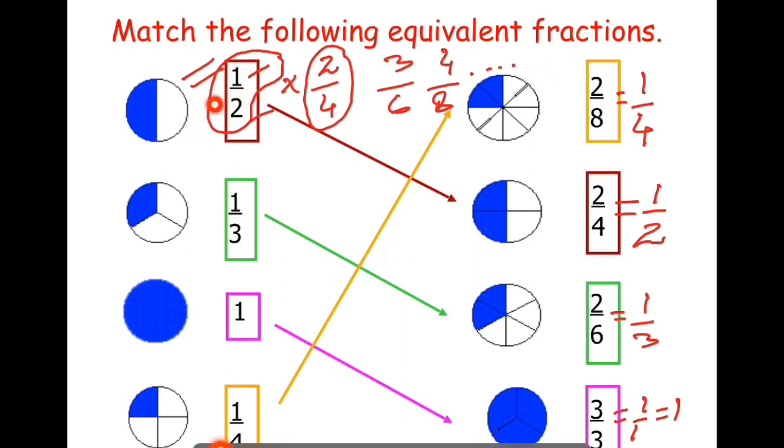How? When the numerator and denominator are multiplied with the same number, then the results that we get are all equivalent fractions of the given fraction. So of a given fraction, how many equivalent fractions are there? There are an infinite number of equivalent fractions. So students, I hope that you must have understood this particular topic of equivalent fractions. It's very interesting, very easy, and also very important as far as the mathematics of all the classes is concerned.